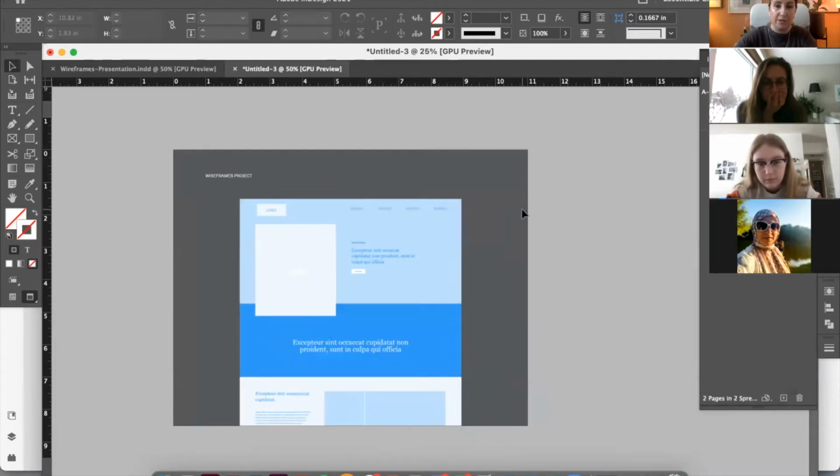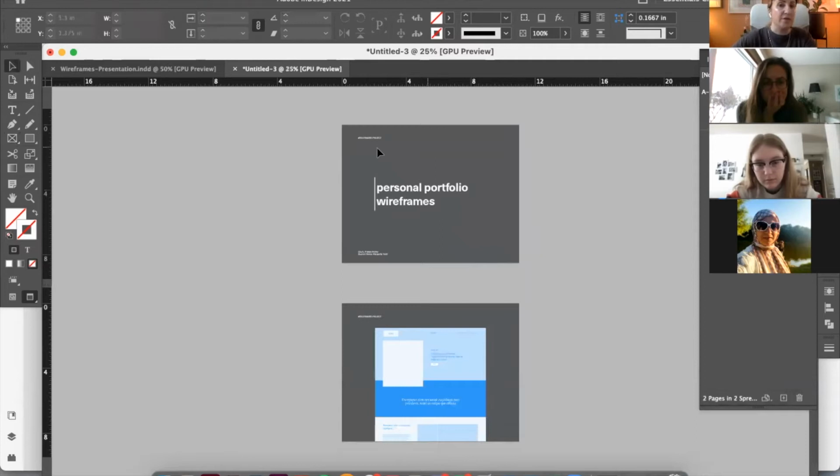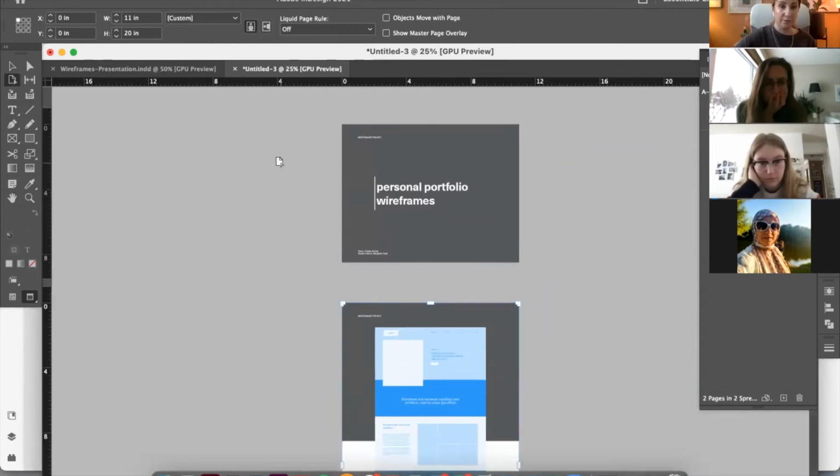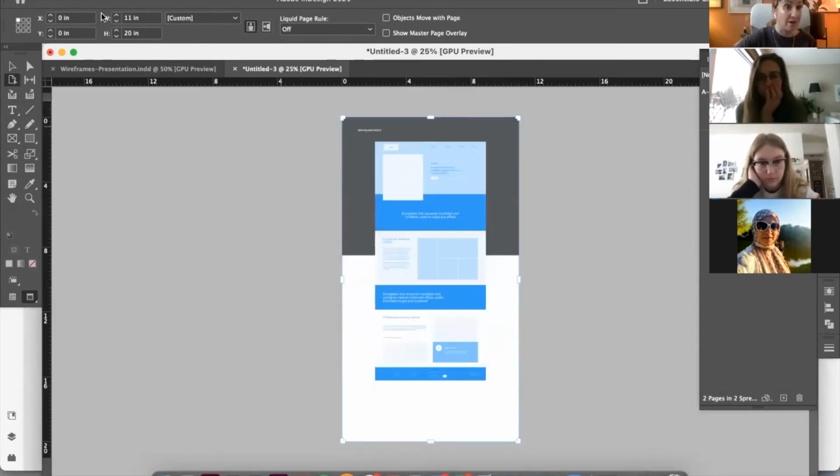Now we can zoom out. This first page is still 8.5 by 11. I still want this document to be 8.5 by 11, but we need this to be longer. If we go over to here, this is the page tool. I'm going to click this page. I can now make this, let's test maybe 20. That's maybe a bit big.